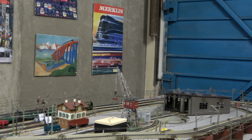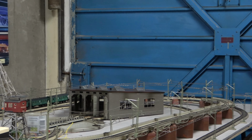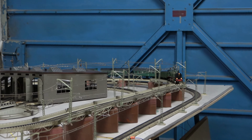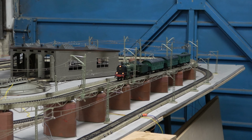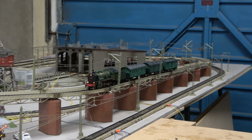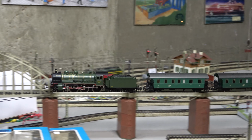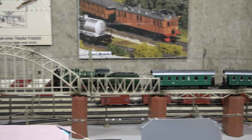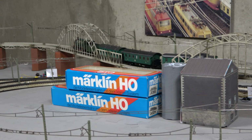Now, let's see if all this faff was worth it. So, I quickly checked the trains were managing to go over the turnouts without any issue, and that was fine. So, we are now going to the fun bit, which is to watch the trains as they travel across different parts of the layout for a bit. I hope you enjoy watching them as much as I did that day.